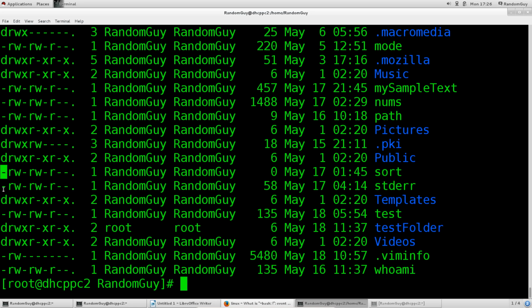Now, soft links. You have a file on your hard drive, and then you have links to that file. I know it can be a bit confusing, but think of it this way. If you had a bunch of soft links, and if you deleted the original, you could no longer access the file that is on your hard drive because it would be gone. If you have several hard links, and if you delete any number of them, as long as one still remains, you should be able to access that file without greater difficulty. Even though you've deleted some of them or most of them, you can still access the file.